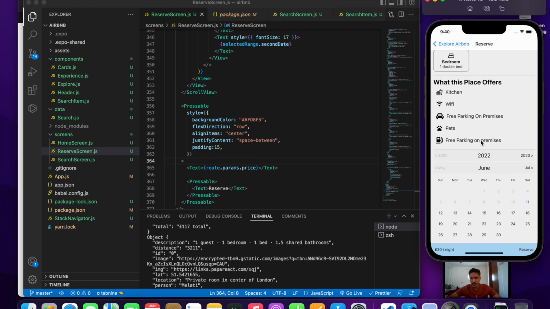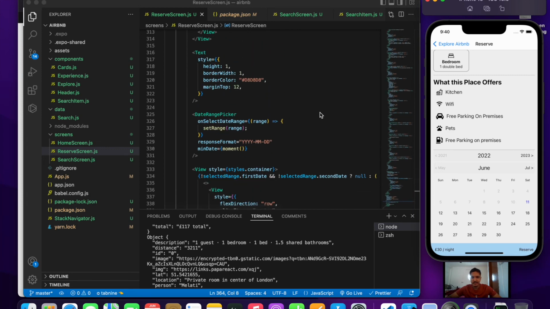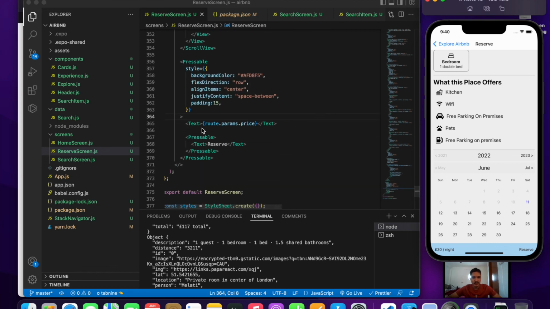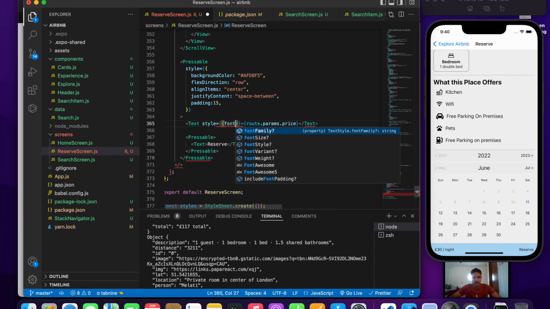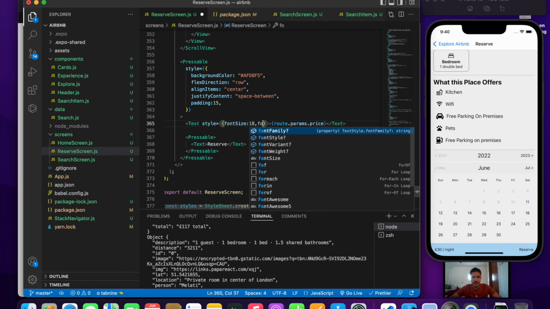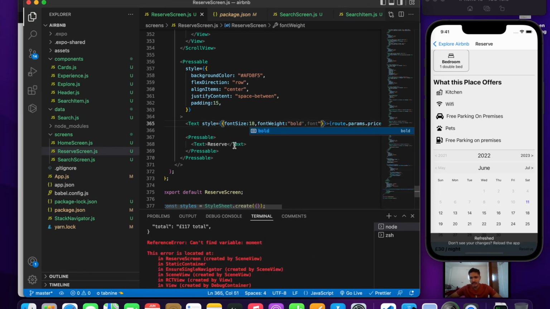Okay, so now what we do is let us style the text. Okay, this one, it's 18, and then a font weight of bold. Save it.